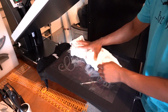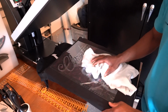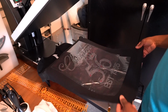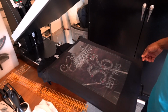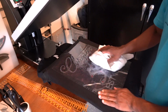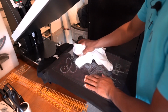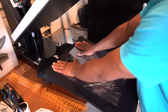Cold peel, do the same process, get a shirt, absorb some of that heat out. Fan it a little bit. All right, that's not cold, but it's pretty warm. Let me get the top up here because it's closest to the bottom of the heat press.